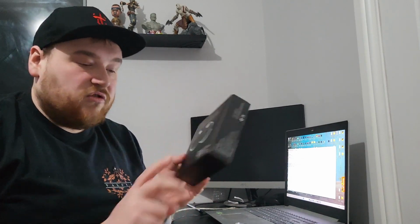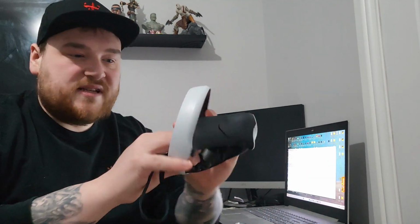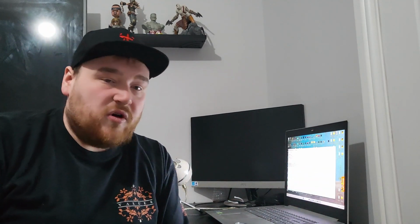Today we're going to be taking a look at the Globular Cluster CGP2 controller grips for the PSVR2 Sense controllers. These are like spongy grips that go inside the Sense controller to give you a little bit more comfortability, if that's something you feel like you need. I'm going to dive down, show you what's inside the box, then come back up top with my views on the product. See you all soon.